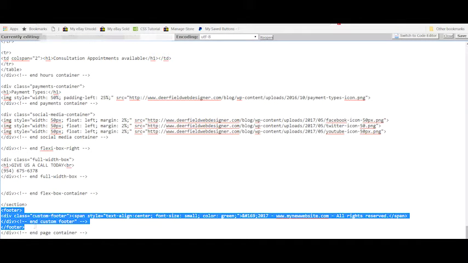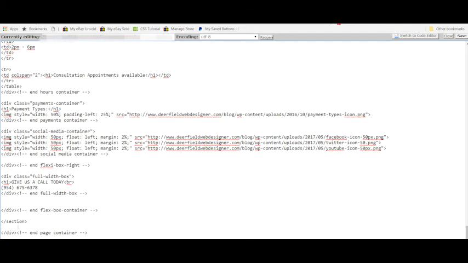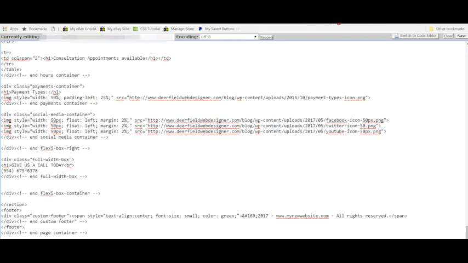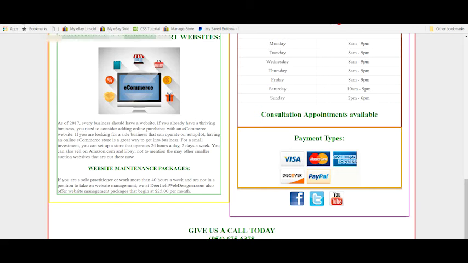Let me try to move this. Full box. No, that's the FlexiBox container. That's the section. So it should be here. Let's see. Something's not right. I might have to pause and then go and check so I don't waste your time. Let me see. Yeah, I've got to figure out what that is. I'm going to pause the video and figure out what's going on.